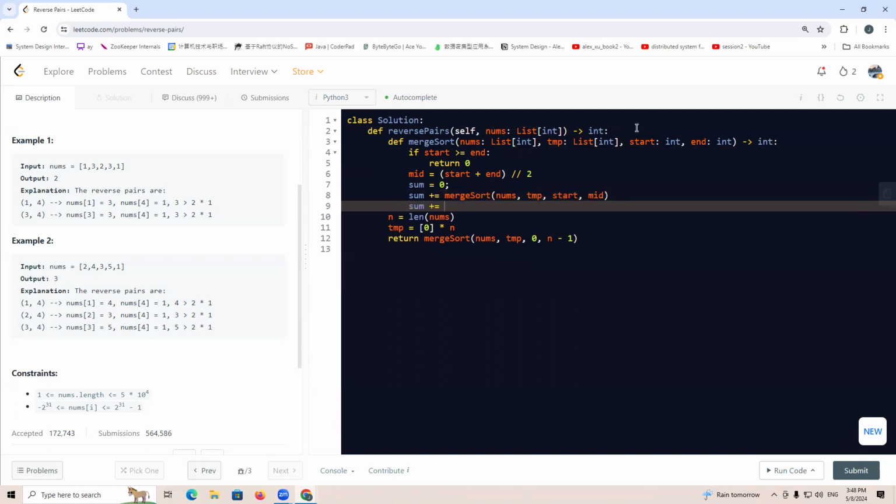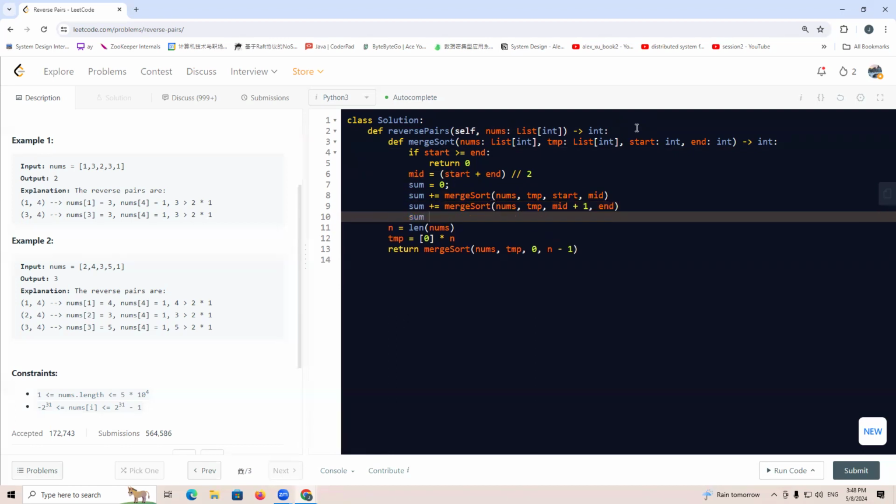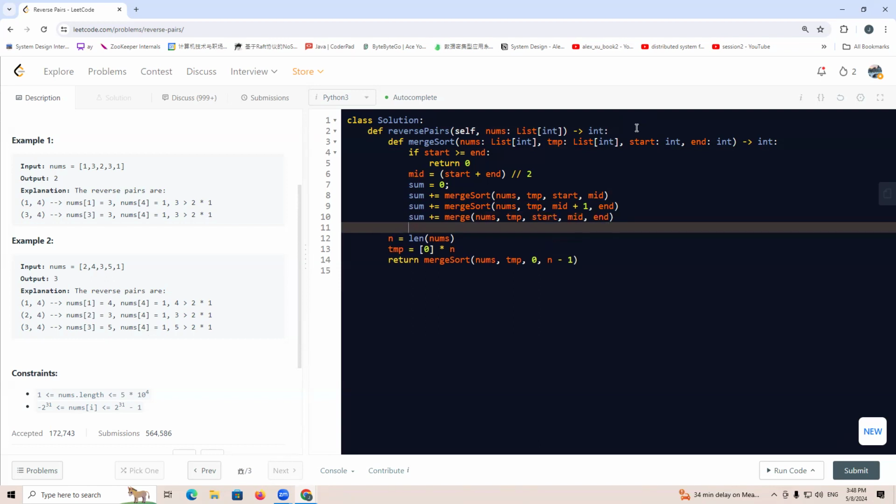Sum plus equals merge sort of nums, temp, mid plus 1, end. And sum plus equals merge of nums, temp, start, mid, end, and return sum.